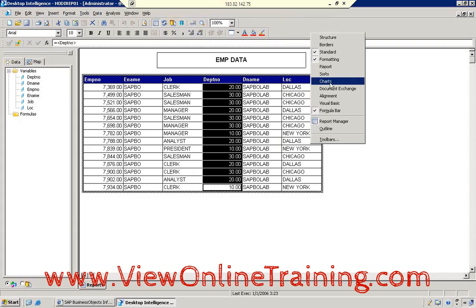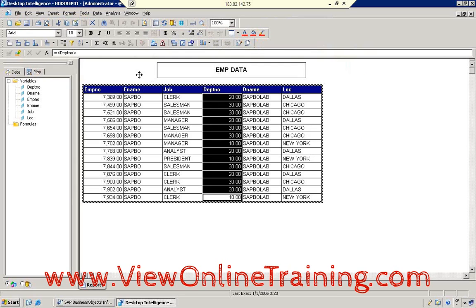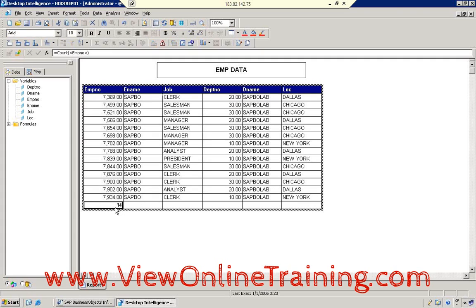Where the percentages I want. Sorts report. Yes. I want to add a count at the end of it, not a sum. Count of this department numbers or count of employee numbers. Basically, I want to see the count of employee numbers here. I just click on insert count here, that N symbol. So it will automatically show you 14.